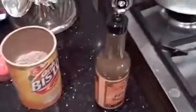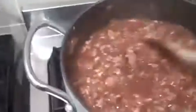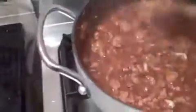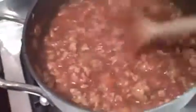Last but not least, like I said, this is optional. I'm just going to get a little bit of cheese and sprinkle that in there. Don't go mad with the cheese because it does add, you know, quite a bit of points. So just put a little sprinkling in. Mix that through and then leave it for the rest of the, oh, there you go. Time has gone off. Just leave that for a minute just to completely melt. How good does that look? Absolutely delicious. It smells gorgeous as well.